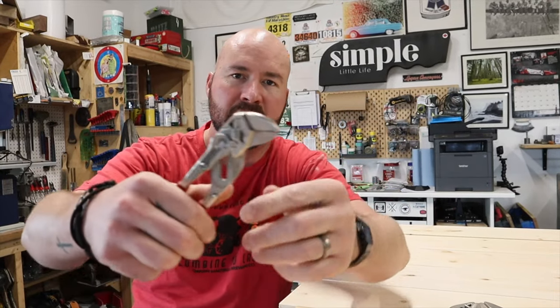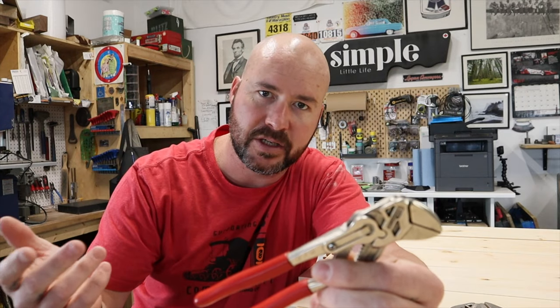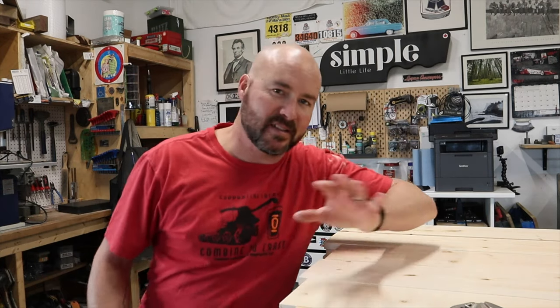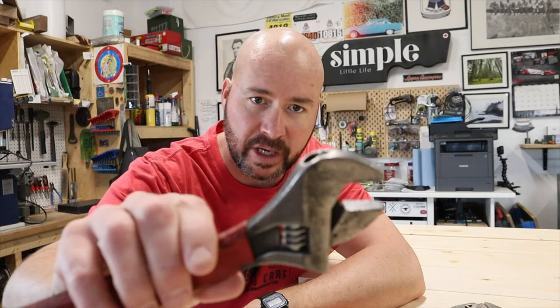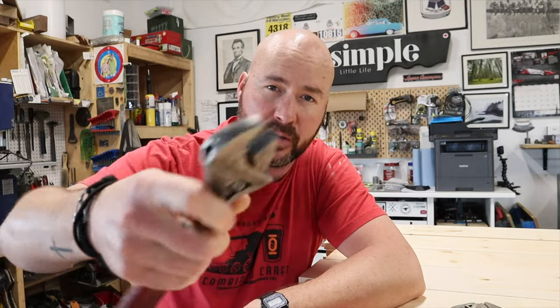So we're gonna take a quick look at these and I'll show you why I like them. Essentially, they're a plier that, in my opinion, replaces a crescent wrench. Monkey wrench. Monkey wrench comes up as several different variations between a pipe wrench, a crescent wrench, and those old-fashioned type of wrenches. But in my opinion, it replaces an adjustable wrench. Crescent happens to be a brand, like this one, that's why a lot of people call these crescent wrenches.